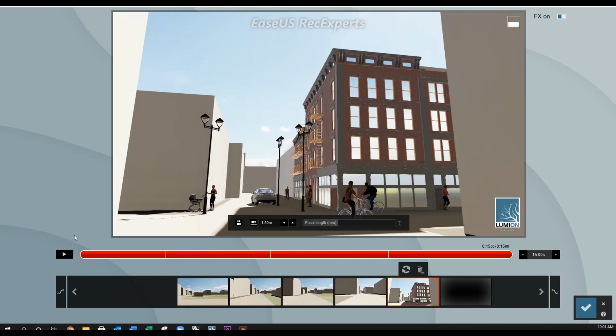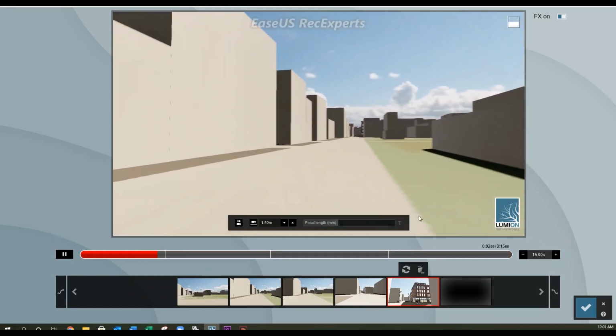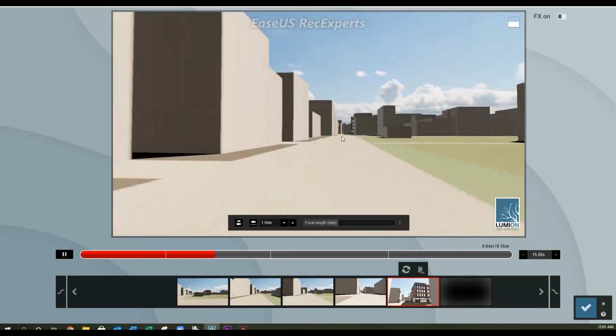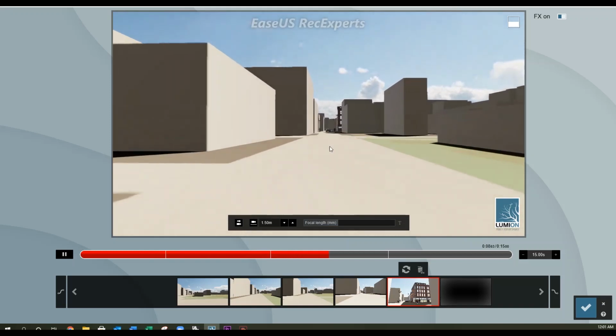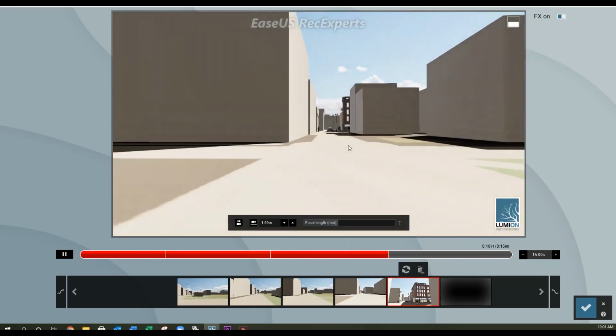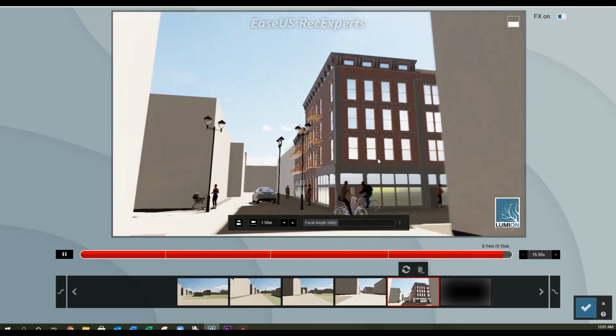So with a little bit of movie magic, we can now watch this. Shortening it down to 15 seconds here. If we press play, we can watch it zoom around the corner here, head down this street. You get a nice view of all these buildings going by. And eventually you get to the site here.